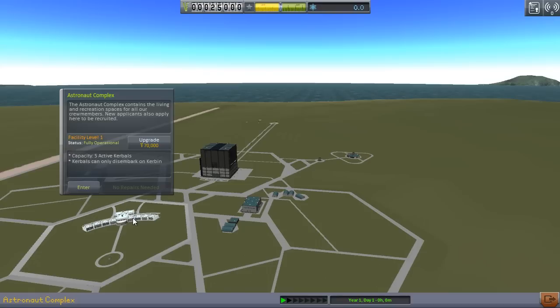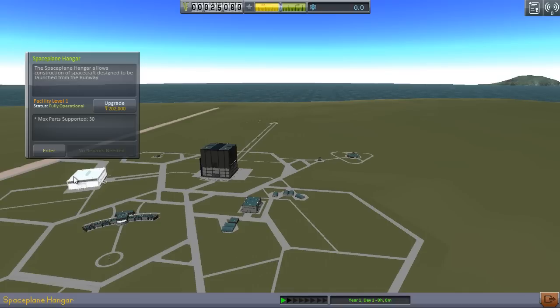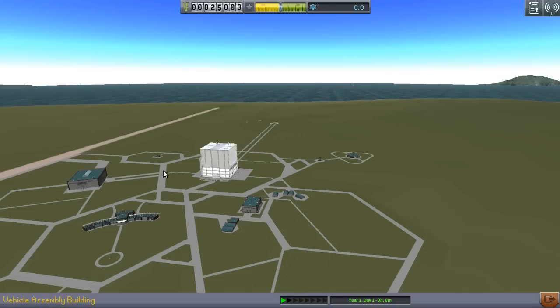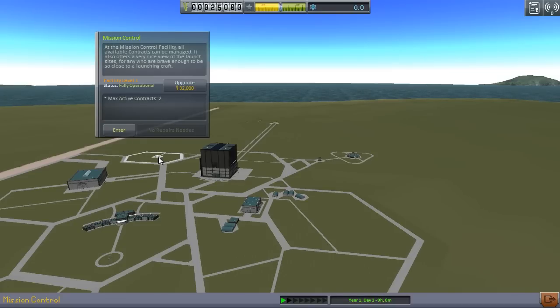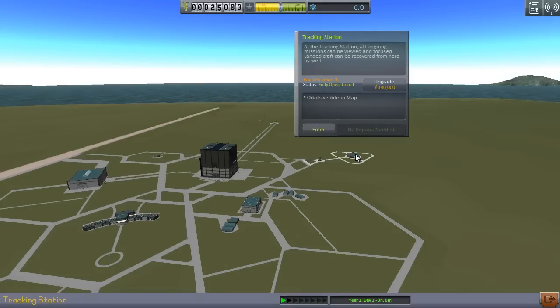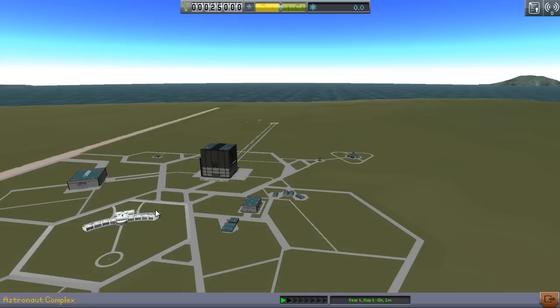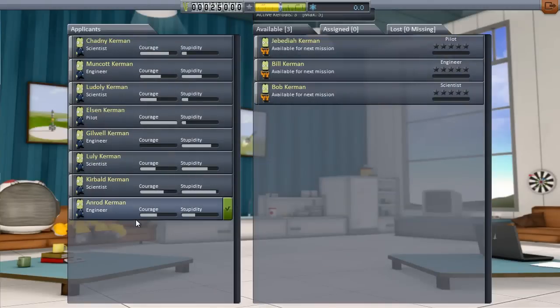Astronaut complex: only capacity of 5 Kerbals. Kerbals can only disembark on Kerbin. Space hangar: only 30 parts. Mission control facility: only 2 active contracts. R&D facility: science limit 100. Tracking station: orbits visible in the map. VAB max parts 30.